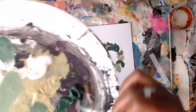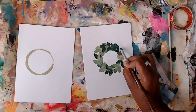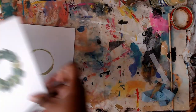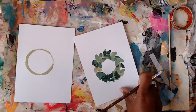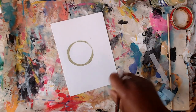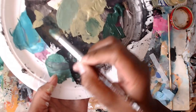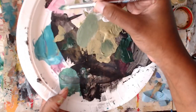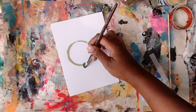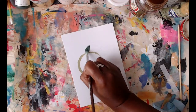I always try to include something special when people order from my shop, so I decided to make these cards and thought I'd show you how to do it. I hope you make them for the holidays — it would be a beautiful thing. They're super easy, you can do them in batches, and you can even do them with kids. I always encourage creating with kids because it's so fun. This is a project they can definitely succeed in. It's just a V shape — that's it — and you can just change the angle of the brush.